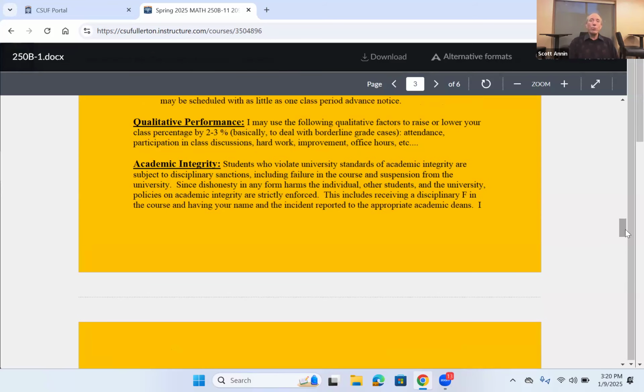Academic integrity is really important. Really, the biggest thing here is on the homework. You really do need to do the homework yourself. You can work with other people. You can even solve problems as a group on a board somewhere, or just talk about the ideas a little bit. But it's always important that when you're writing up your homework, you're doing your own thinking and writing, that you actually have gone through the process of struggling with those problems so that you really learn how to do them. Because the fact of the matter is, most of your grade is based on the exams.